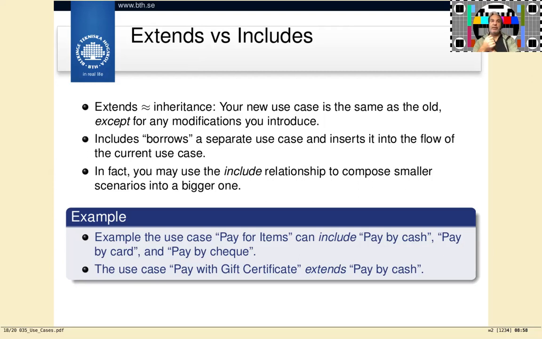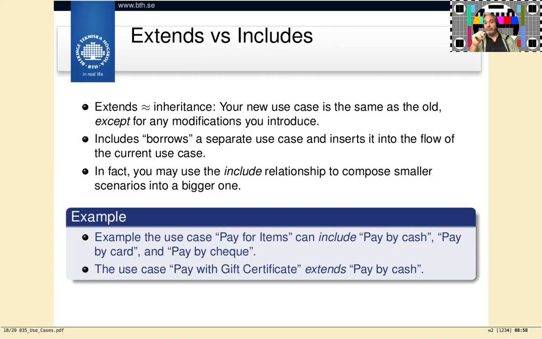So in my buy item at the supermarket example, when I'm paying, I can pay by cash, I can pay by card, I can pay by check, for example. So in the use case, I'm buying an item, the barcode on it is scanned, the sale is updated, and so on. And when it comes to payment, I select I want to pay by card. Okay, and then we initiate this other use case. We include this other use case as a whole. And once I'm paid by card successfully, my transaction is updated and I can leave the store with my bottle of milk happily.